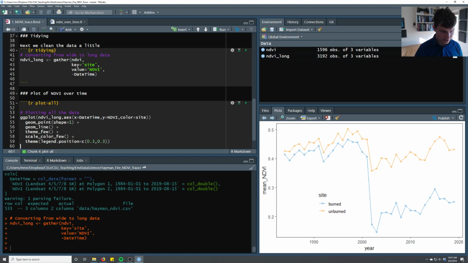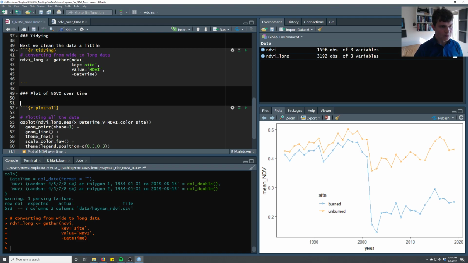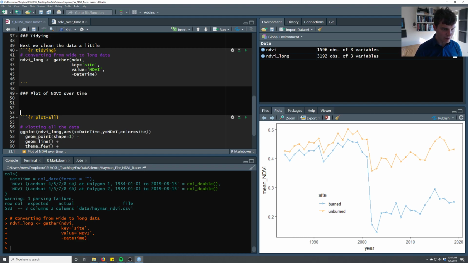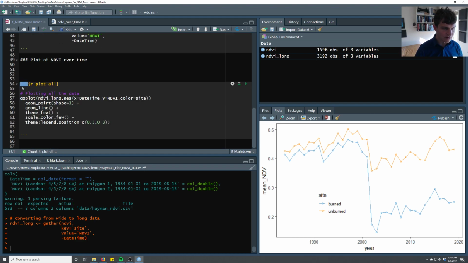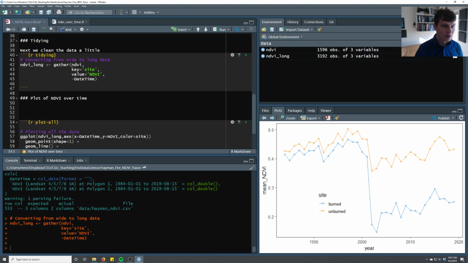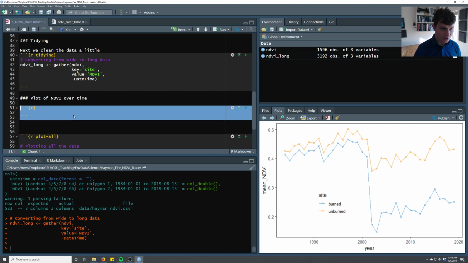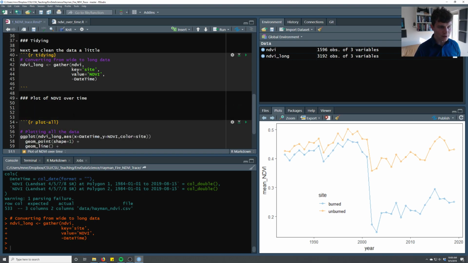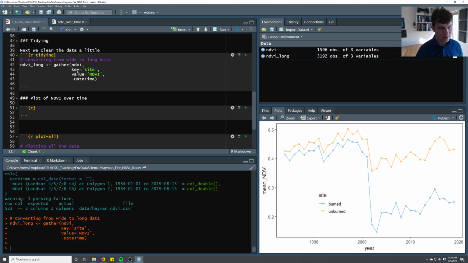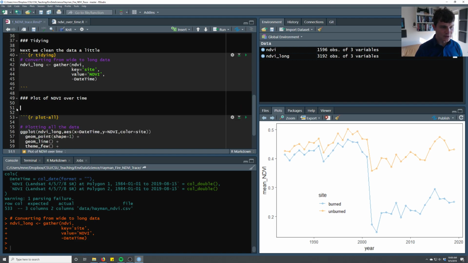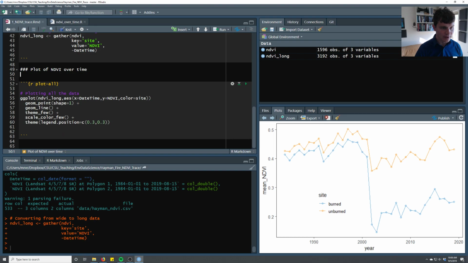But how did I make this chunk? Well, there's two ways to make a new chunk. A chunk is where you put the code, which is, again, these triple ticks. It starts with the triple tick marks and ends with the triple tick marks. One way you can do it is go up here to insert, if you can track the mouse, and then you can insert R. And then you can put all this data in here. I usually just use Control-Alt-I, and that inserts an R chunk. And so once you do that, you have this ability to put code in and then run that code.